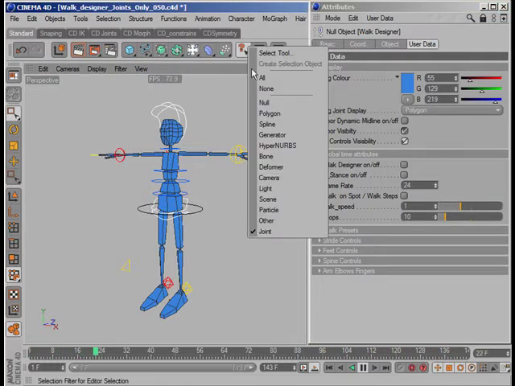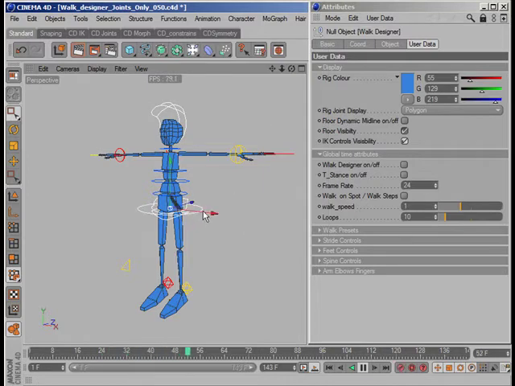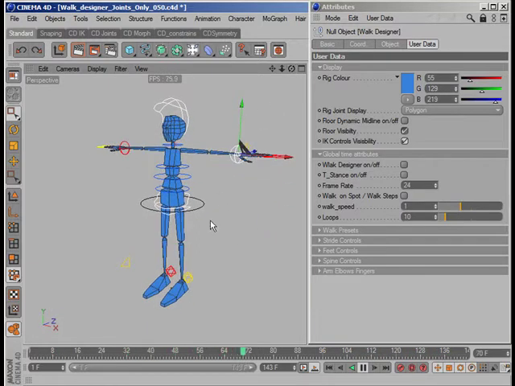If I come here and select spline, that character is completely animatable with controls that you expect to find in a nice production rig, with reverse ball and reverse foot controls and all that kind of stuff that one expects to find in a rig to animate.